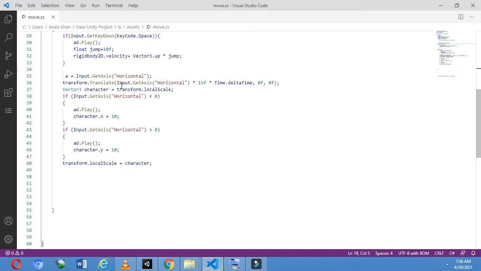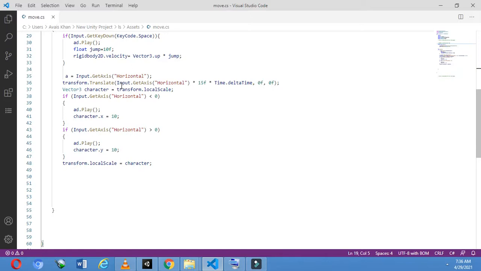So what actually is Time dot deltaTime here? Time dot deltaTime is the interval in seconds from the last frame to the current one. When it is called from inside FixedUpdate, it returns Time dot fixedDeltaTime. So that is the function of deltaTime. It is the interval in seconds from the last frame to the current one. I told you earlier that when the game starts, the Awake function is called once.